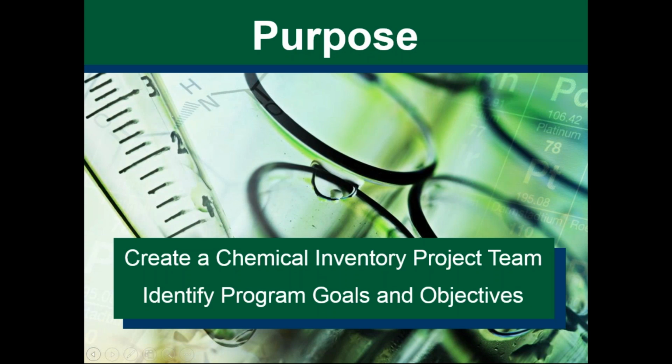But the goal of that team should be really to figure out what are the needs and expectations of your stakeholders, what are they looking to get out of a chemical inventory, and how do you ensure their commitment to the project. Because you really want to make sure you're building coalitions for this inventory, and you're not building walls that are going to get in your way as you try to move forward with the project or program.